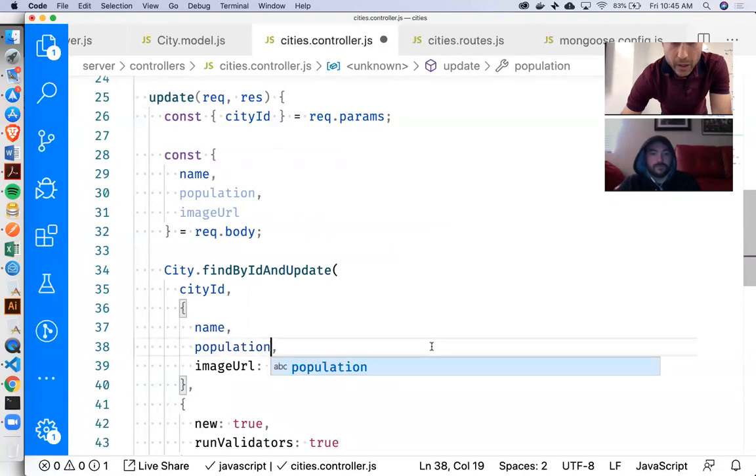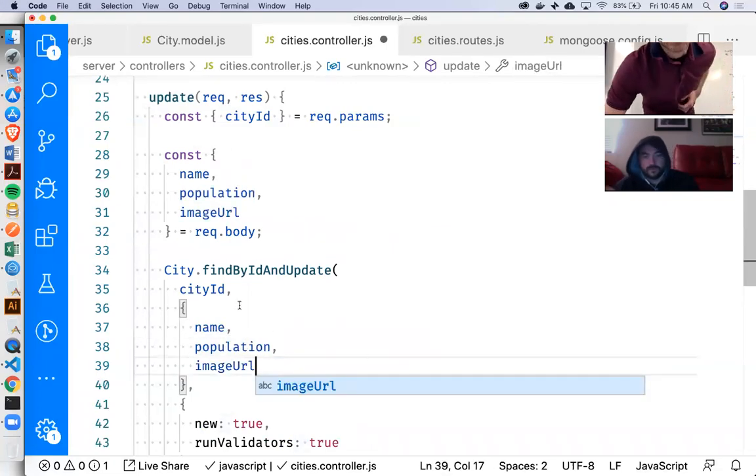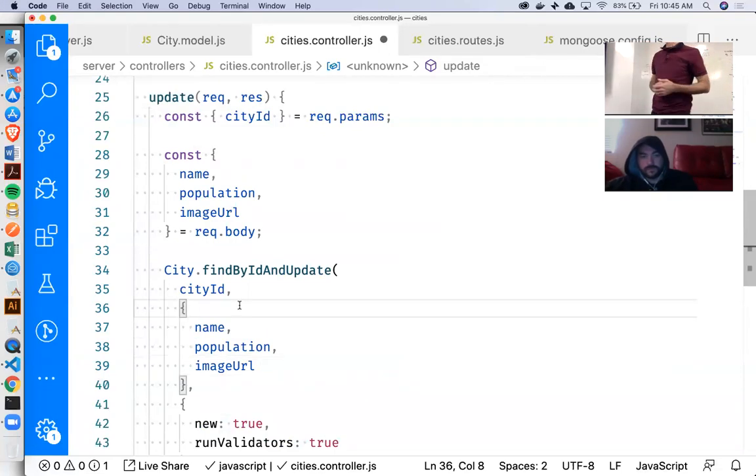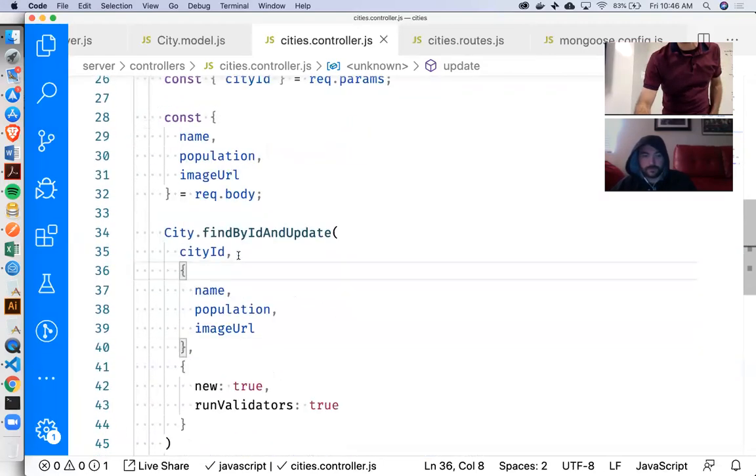This is a shorthand that I've shown some of you. What's happening is because I have a variable called name already, and the key in this object that I'm creating is called name, I can leave off the colon name. And it would still work. So maybe that's slightly verbose.